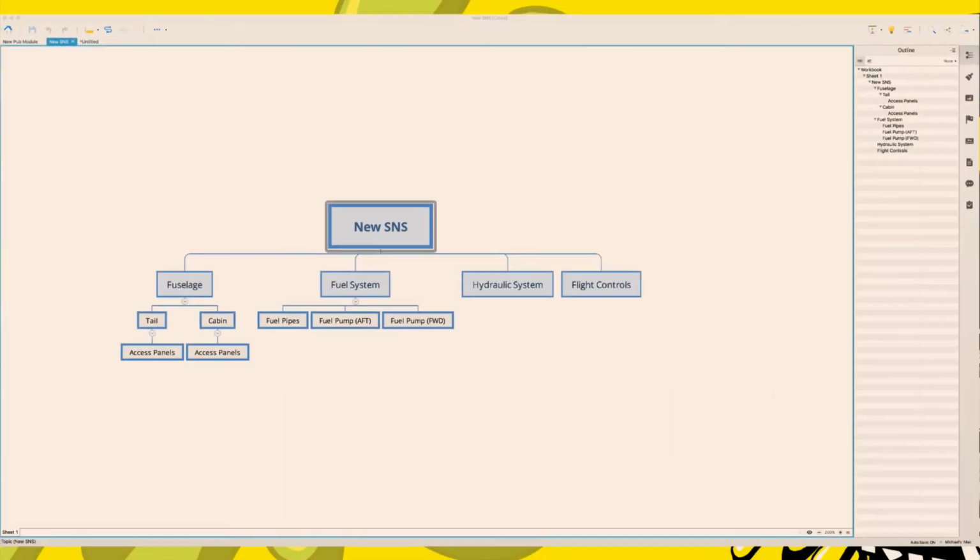Now, so when we were working with our client on this particular SNS structure, what we did was we defined a complete platform, and I've just extracted a little bit of it here. We defined a complete platform SNS structure for use on a new armored vehicle.